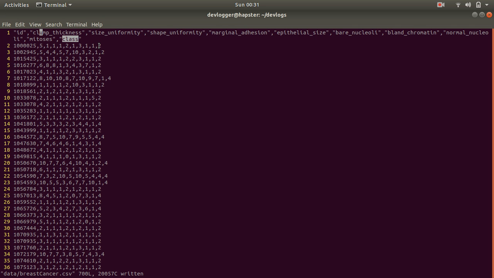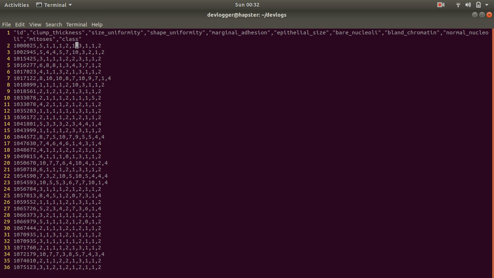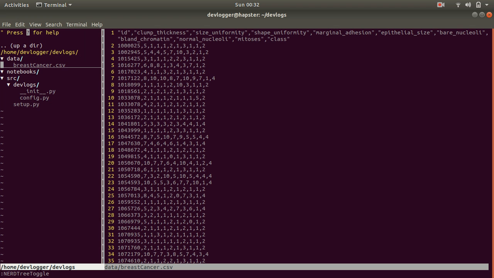So in the case of this dataset, a value in the class column will either resolve to a 2, meaning it's a benign diagnosis for breast cancer, or a 4, which is a malignant classification for breast cancer. So this dataset is otherwise known as a binary classification with 9 dimensions, prior to the class and ID columns, 9 dimensions in terms of the measurements, the dimensionality for each data point.